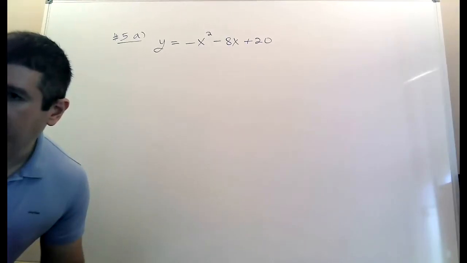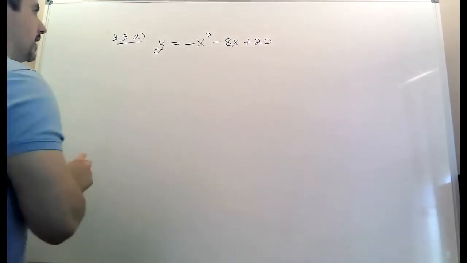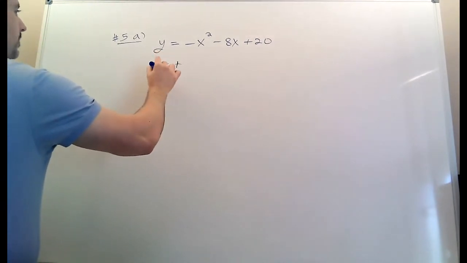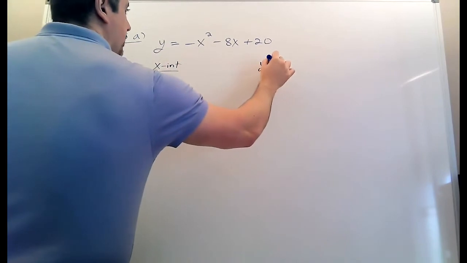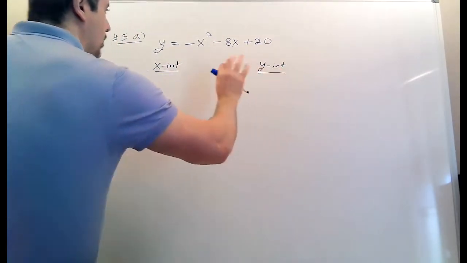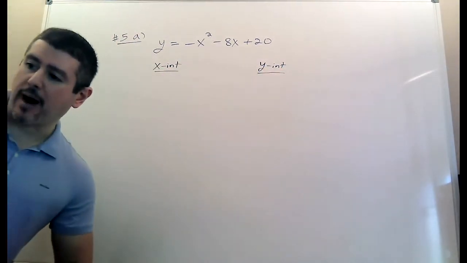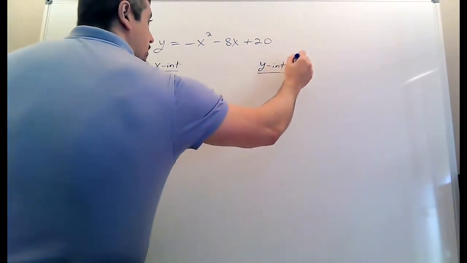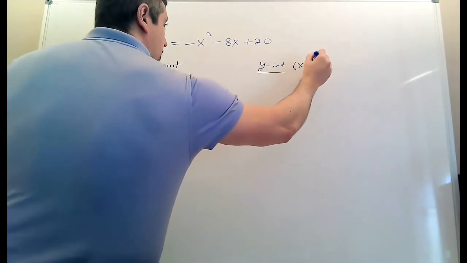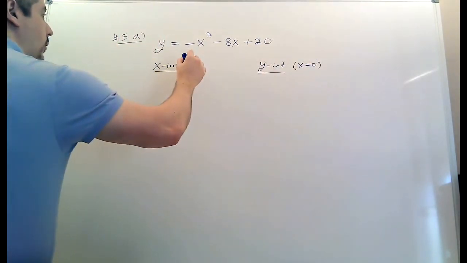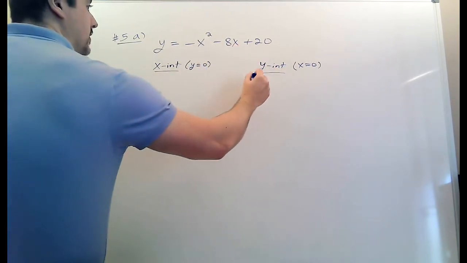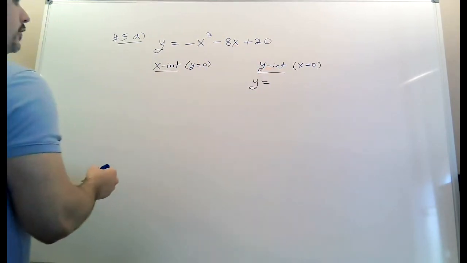All right, question 5. I got to point something out as I'm doing it, but this question again, real easy. I want the x-intercept. I want the y-intercept. The vast majority of you are awesome about labeling that properly the way that I do. You write x-intercept, y-intercept, you do it. Here, you're going to set x equal to 0. You know I'm going to do that one first. Here, you're going to set y equal to 0. Let's do the y-intercept first because it's easier and faster. Let's get it over with.